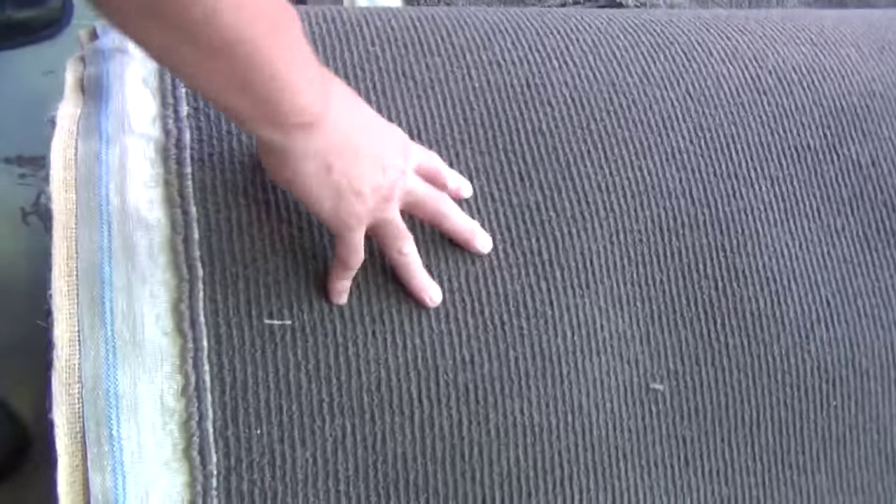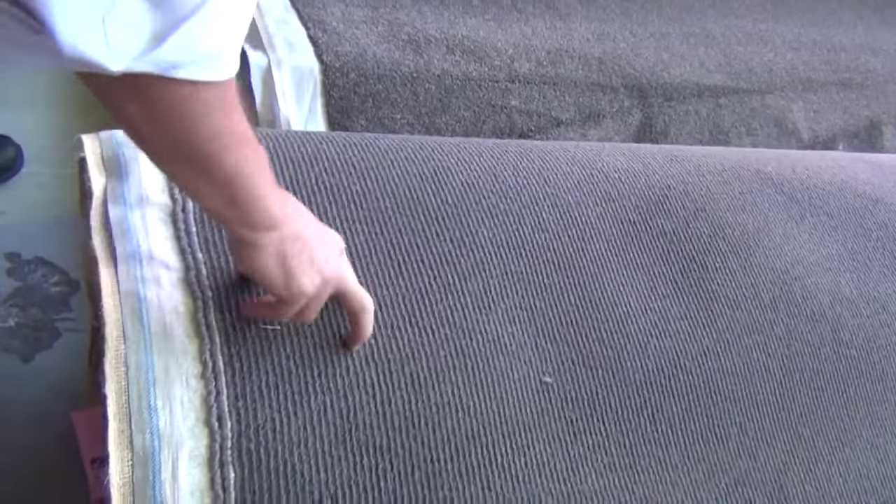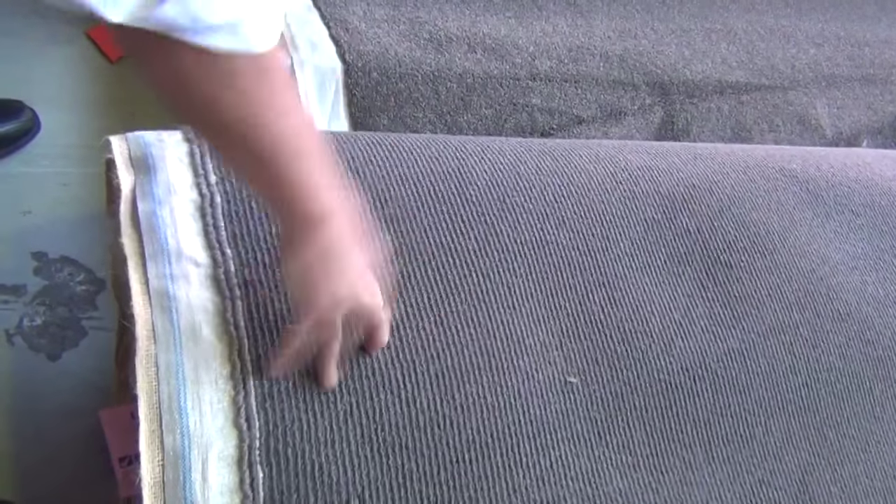Across here, more of these bigger sort of size rolls, which will do one or two rooms, maybe a small flat. A nice wool colour in that size — about 20 metres there — would normally retail around about $140 a metre. I expect to get somewhere around about $25 to $30 a metre, so that's over $100 a metre off. You can't beat that.